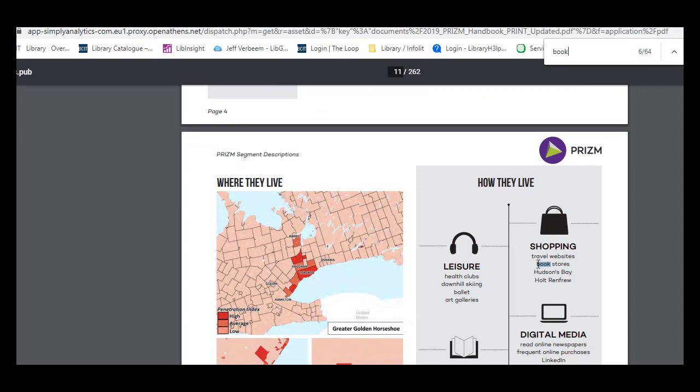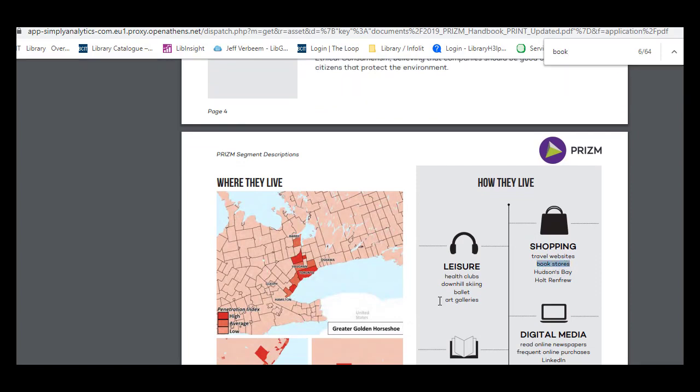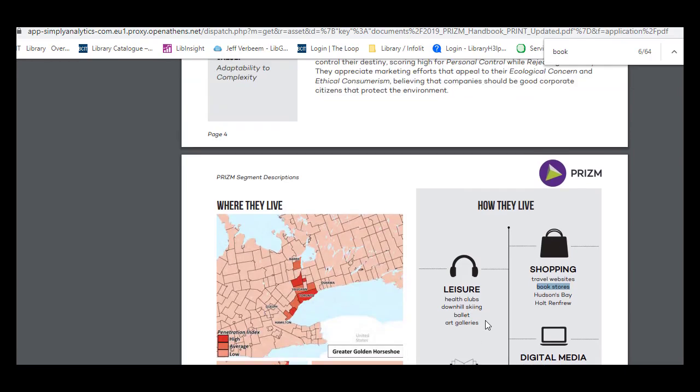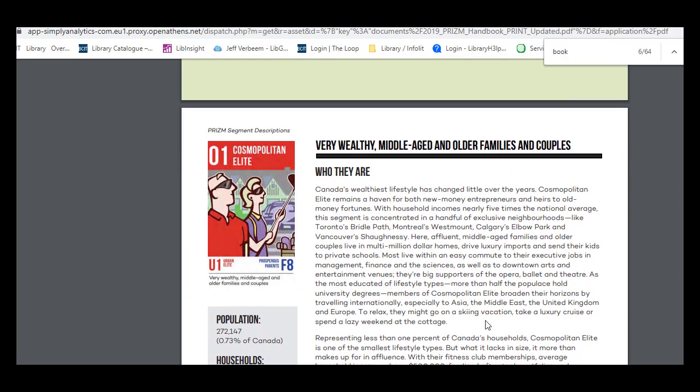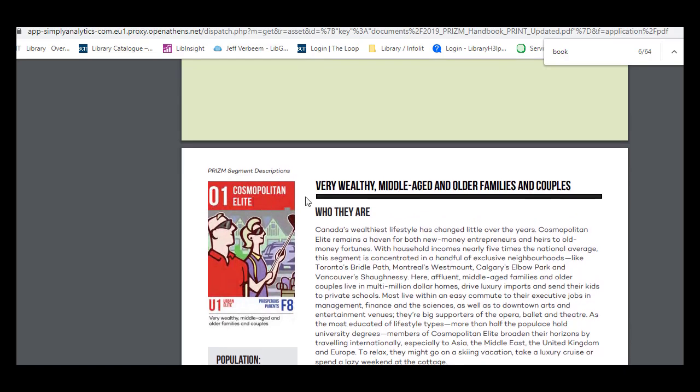But if we scroll down, we see here's a segment that likes bookstores, like shopping in bookstores. So who is this? We scroll up, and that's in the Prism market segment. That's a cosmopolitan elite. That's number one, and they even break it down into subgroups here.